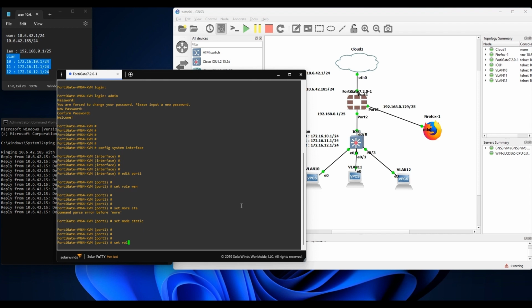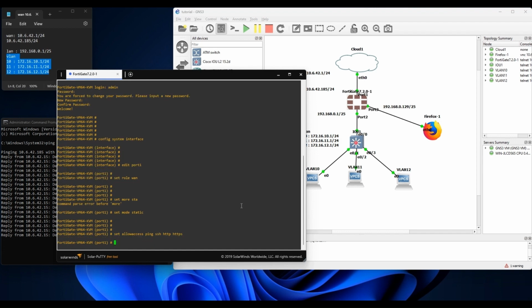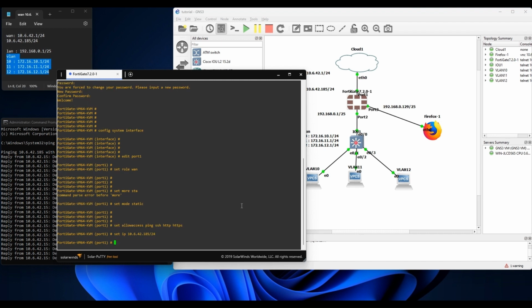And set the allowed access to it. Now let's assign an IP address. The IP address given to us by our internet provider. All set in port 1. Let's save our configuration.